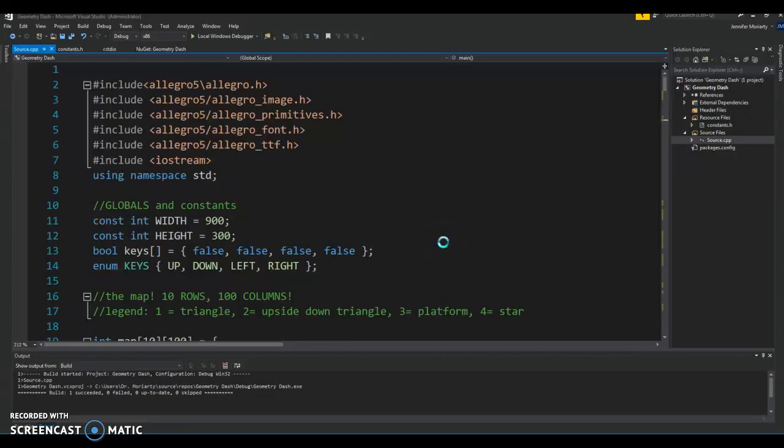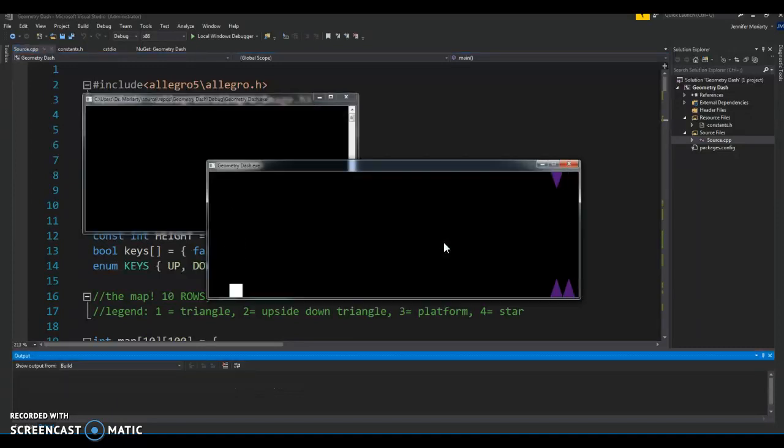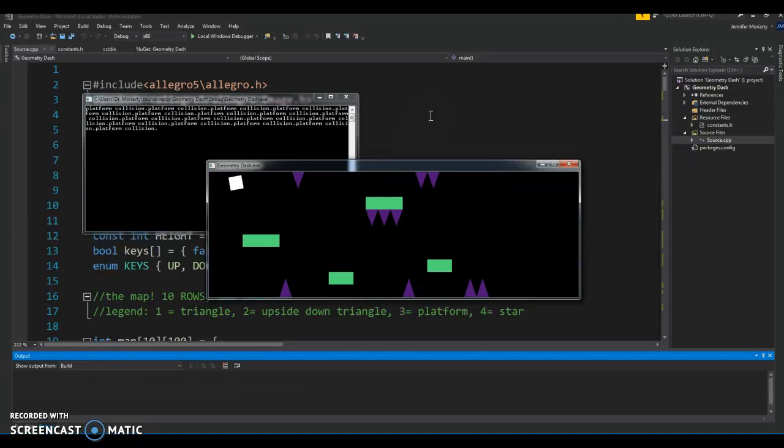By the time you're done with this, you should hopefully have a game that is able to have at least this level of functionality, and then I'd like you guys to add a few more bells and whistles.